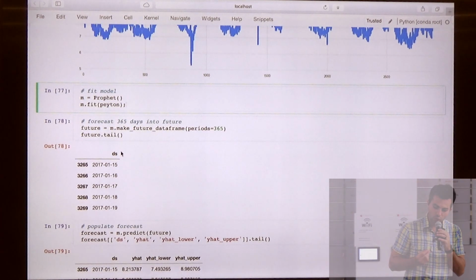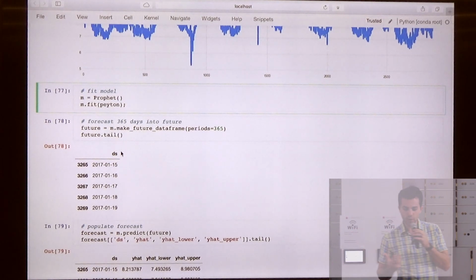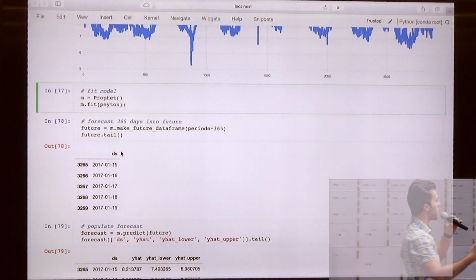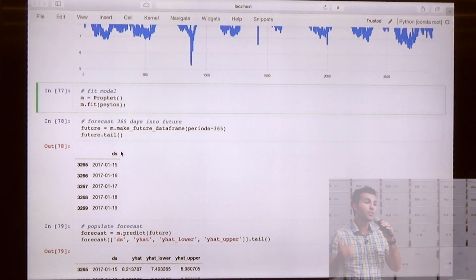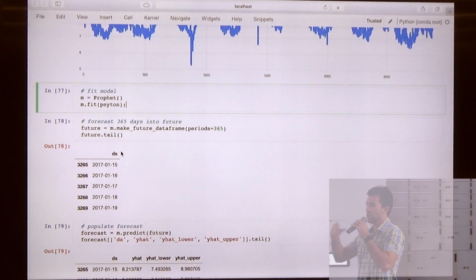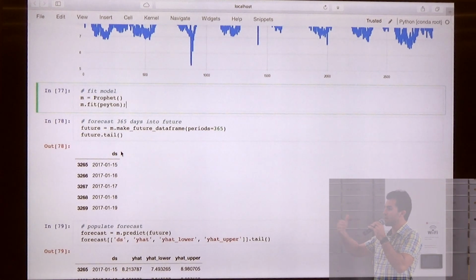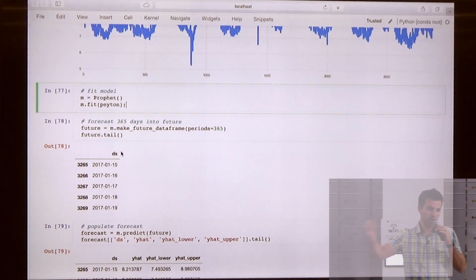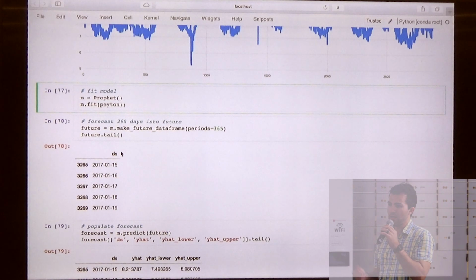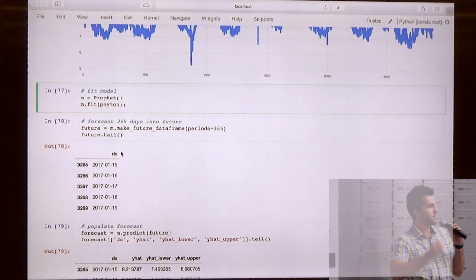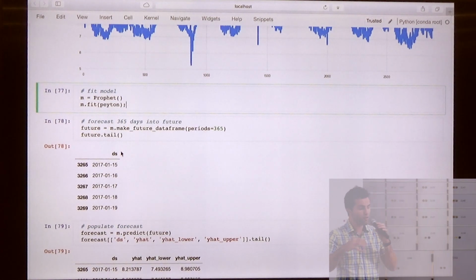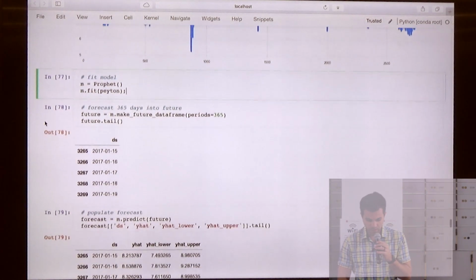So the next thing we do for forecasting into the future is a pretty simple hack here. What we're doing is we're just creating a data frame and we're populating the dates. So it can be a date, in other words, year, month, date, or it can be a datetime that includes hours and minutes and things like that. Now, keep in mind, this model is designed to work on a daily level. It can work on different levels, but it does best on daily. Even so, it's really great. It's very flexible and does a good job with other inputs too.